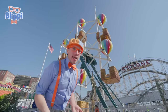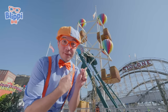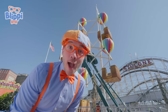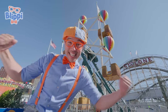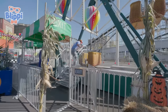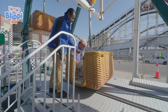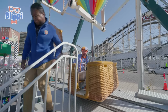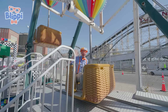Yeah, it looks like hot air balloons that are very colorful. Yeah, they're all different colors, just like a rainbow. What's your favorite color? Yeah, I like that color too. Well, I think we better get on the ride. Let's go! Oh, and don't forget to buckle up. Woohoo! Here we go. I'll see you at the top.